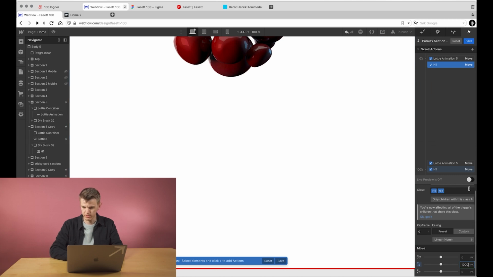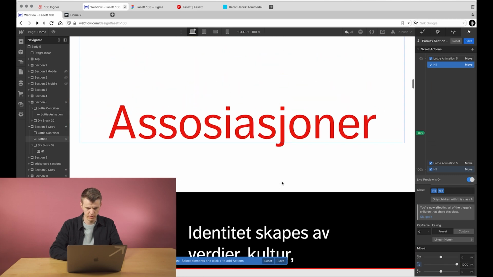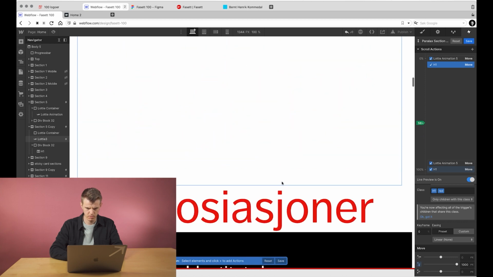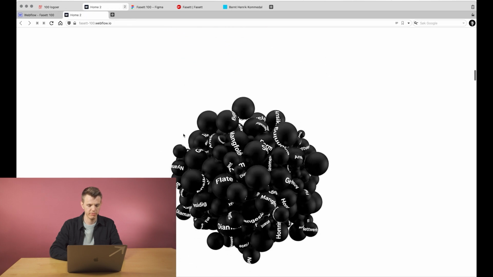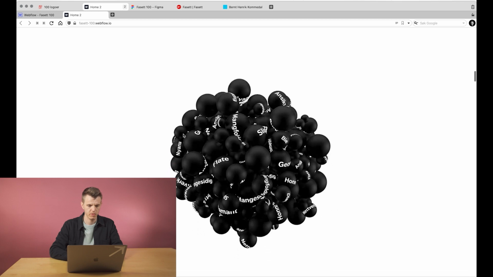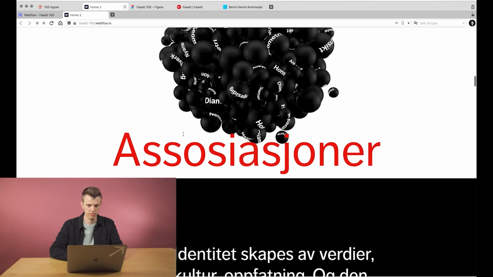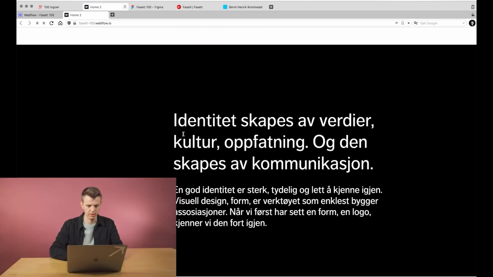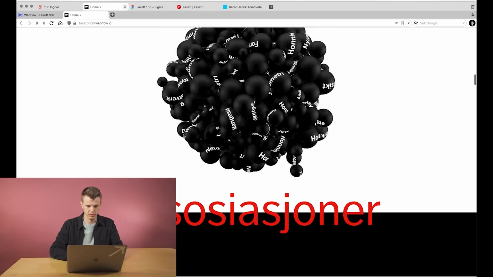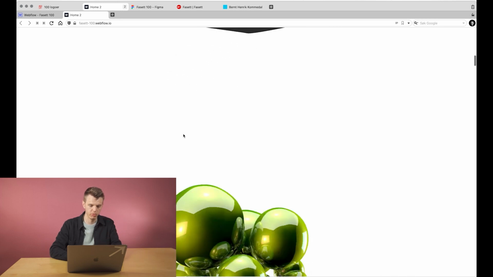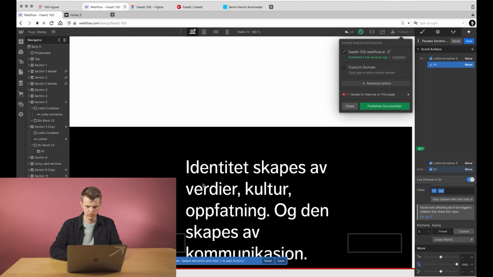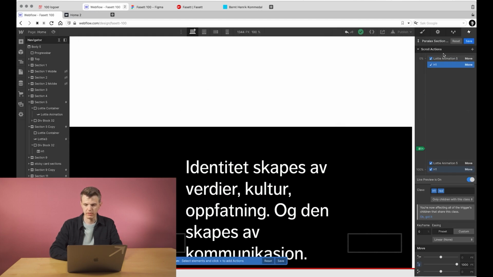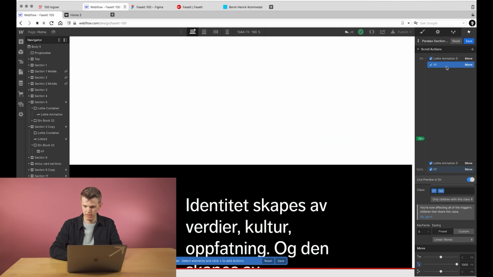Vivaldi can give us a live preview that works, and it does, which is nice. And then we can publish, and then see if it works as well here, and refresh. Something seems to be working. Oh, there we go. So now we at least have the animation, so now we need to tweak where it starts, because right now it's starting way too low, so this starts about right, and then this should come in way earlier, which we should be able to do pretty easily, at least with this speed.